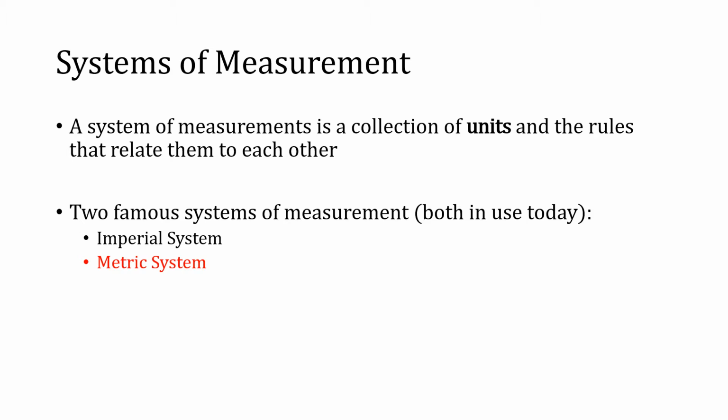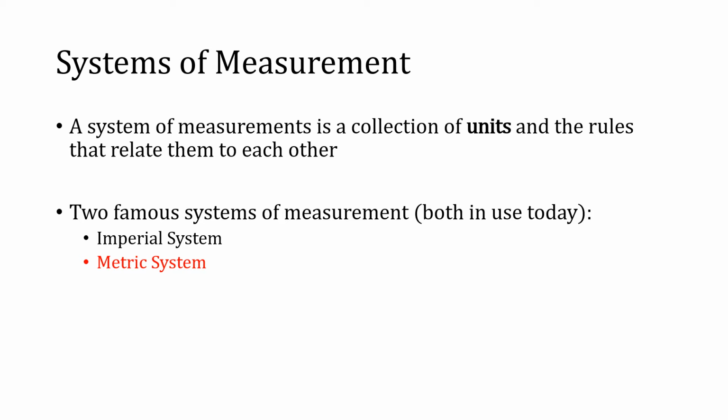It could be for anything. It could be for time. It could be for distance. It could be for weight. It could be for volume. It could be for whatever. The idea is that you have different terms that you can use to describe things that are on the smaller end of that scale, and different terms to describe things that are on the larger end of that scale. And you have rules that relate those different words to each other.